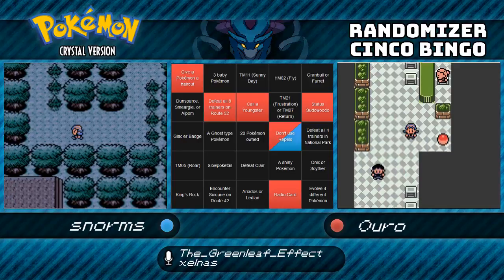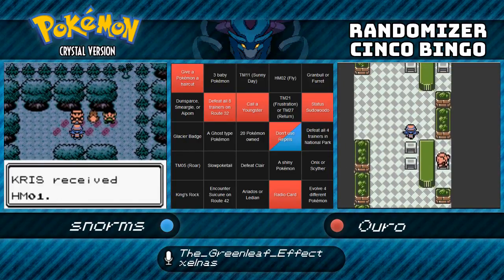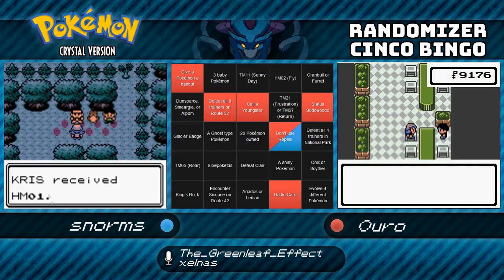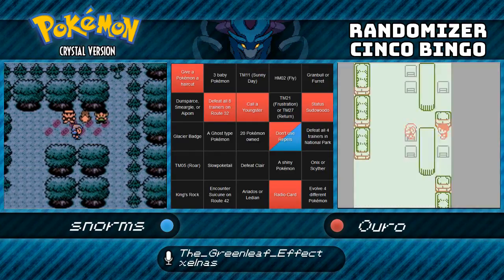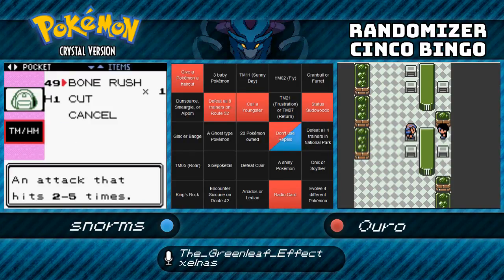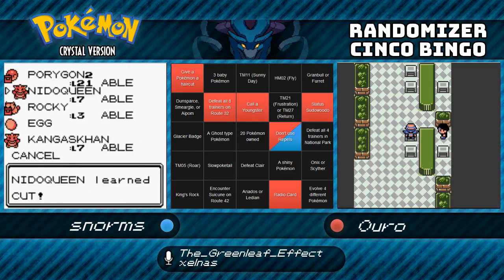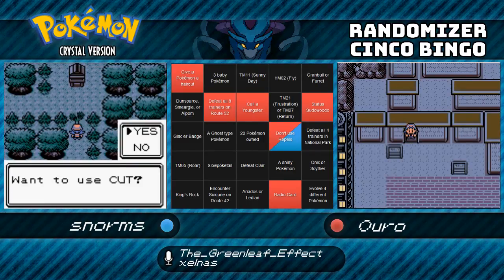Fair enough, but looks like we were potentially getting some of the cheap powders, but I'm like, nope, we're gonna pick up the coin case instead. Are we getting some haircut? We are getting some haircut. Yeah, we got the haircut there. So one of the things is Porygon 2 will level a lot faster.